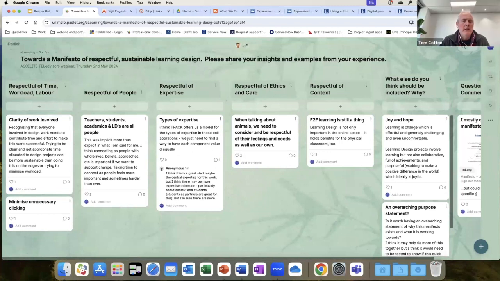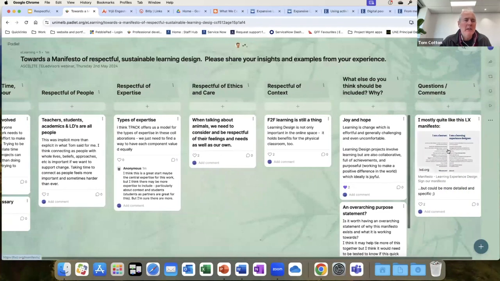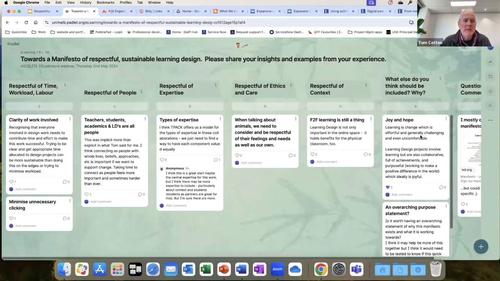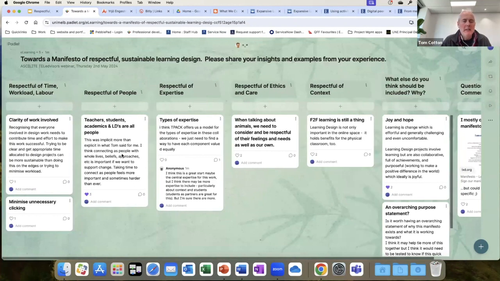Awesome, Kate. Kate, look, I'm going to chip in. I see someone's posted on the respectful of people. And I just love the comment. Whoever put that there, it might have even been you, Kate. But what I love in these discussions is when people get to the nub of things. We are all people. It's connecting as people. And I thought that's a really nice level of getting to the simplest point, but no simpler. So thank you, whoever made that comment.